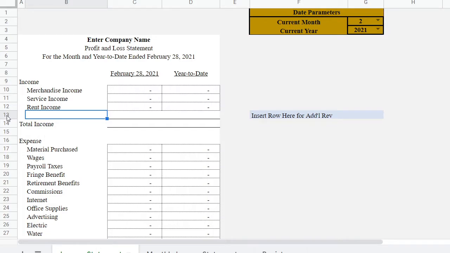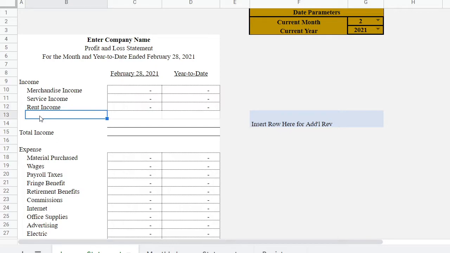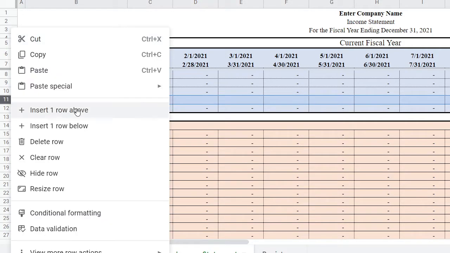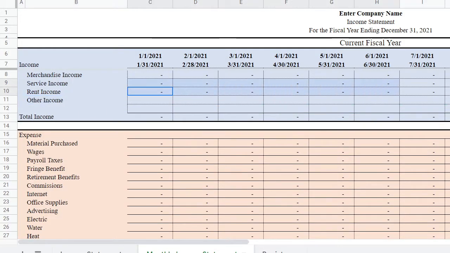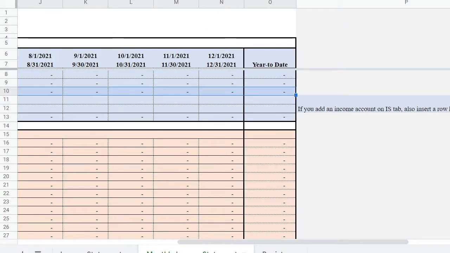What you do is you go in here, you say insert one row above, and now what you actually type is here, you actually type in your account. So let's just call this other income, and then you just go over here, drag it and pull it down, and now you got these functions. Go over here, do the same thing. You notice that it actually added itself here. You right click, say insert one row above, grab all of these formulas. Sorry, I pulled that thing over. And you just left click and you drag it down.